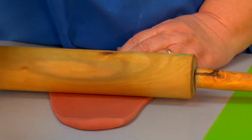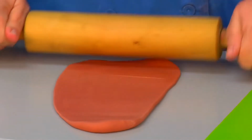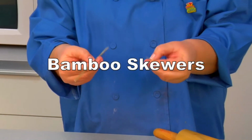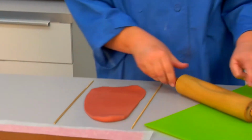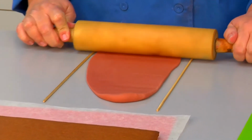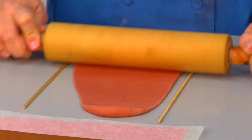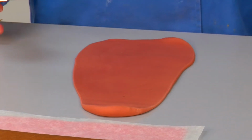It has a couple of strips here in the middle, so we want to start with those to kind of give us our bearings. And I like to use bamboo skewers. They're just the cheap little ones you get, but it's a nice thickness for the fondant. So we'll start with that. Try to get it down to that. That way it kind of keeps everything uniform and even. And this little rolling pin is funny. Okay, so it's not really rocket science here.